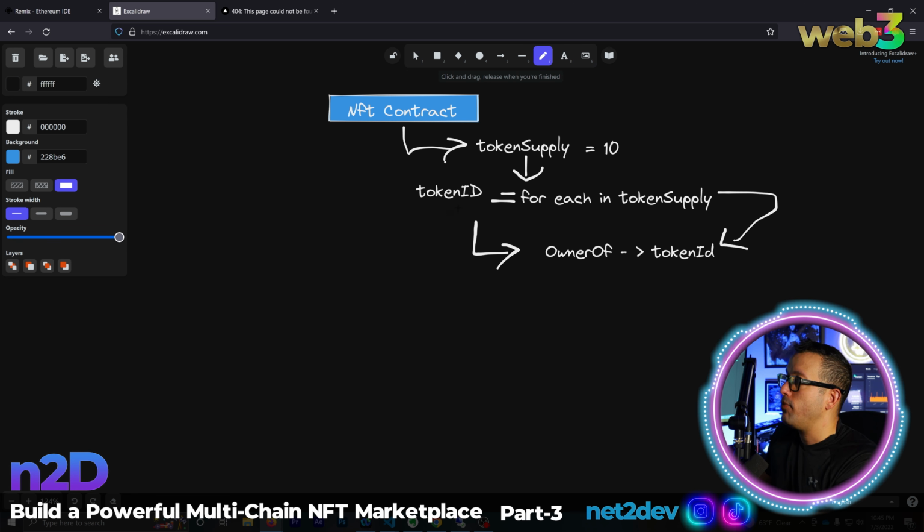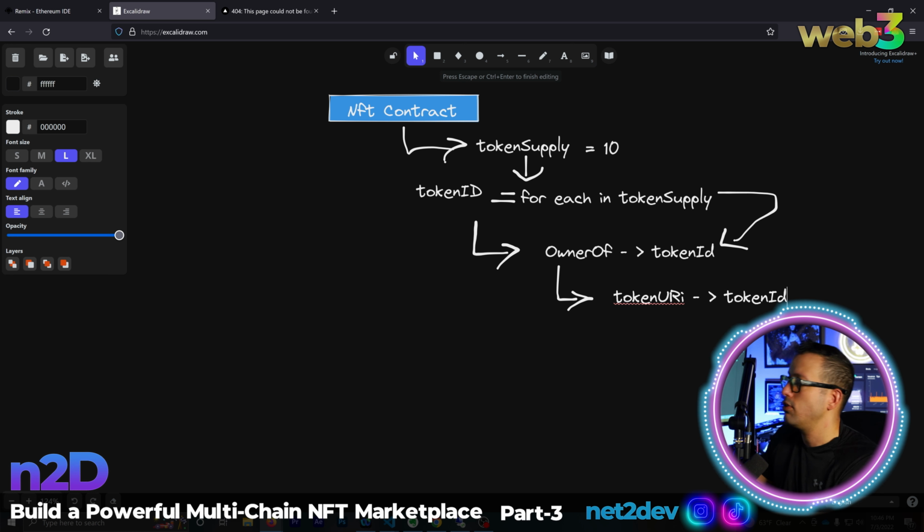So now token ID, owner of token ID. Which one is the first call? 1. Okay, give me token ID 1. Who's the owner? Now I got the owner. Perfect. After I got the owner, now give me the token URI for token ID 1. Now I got the token URI for token ID 1. That will basically give me the value in IPFS CID.